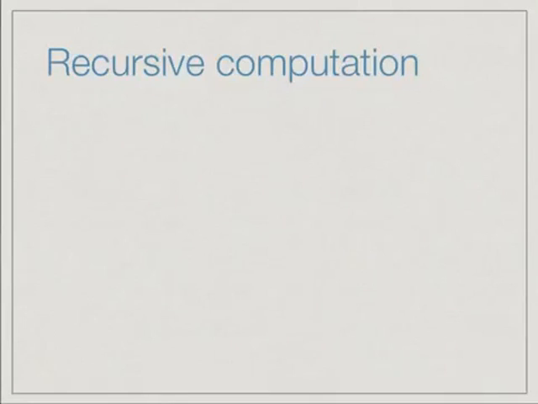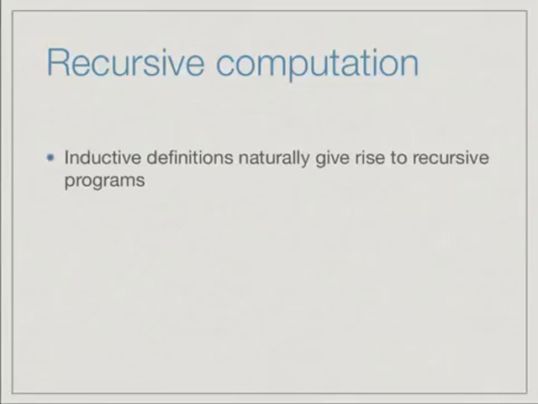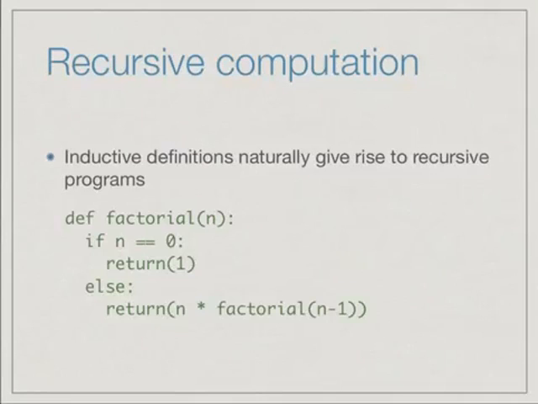Our interest in inductive definitions is that an inductive definition has a natural representation as a recursive computation. So let us look at factorial. Here is a very simple Python implementation of factorial as it is defined. It takes the value n and says if n is 0, then return 1. Otherwise, return the value n times the recursive computation of factorial of n minus 1. This is very clearly what we said before. We said 0 factorial is 1, and otherwise if n is not 0, n factorial is n times n minus 1 factorial. So this is exactly what we wrote before, directly translated as a recursive computation.